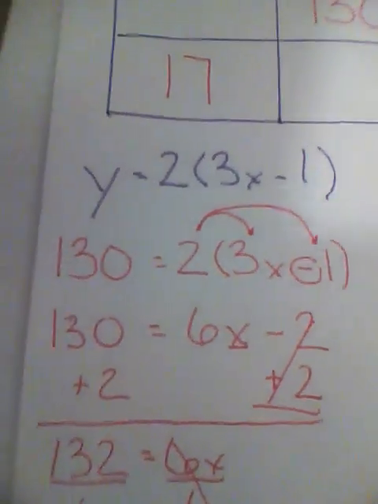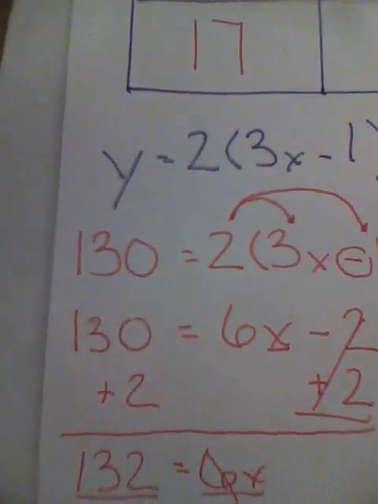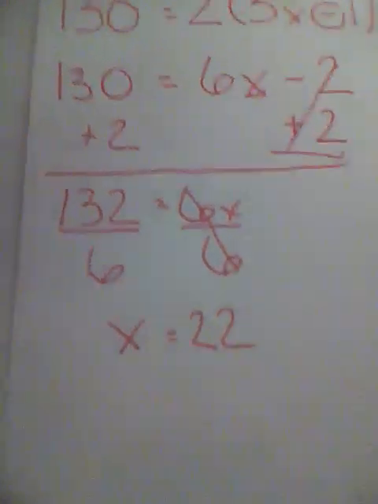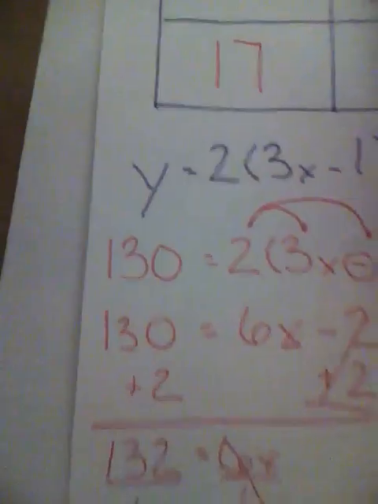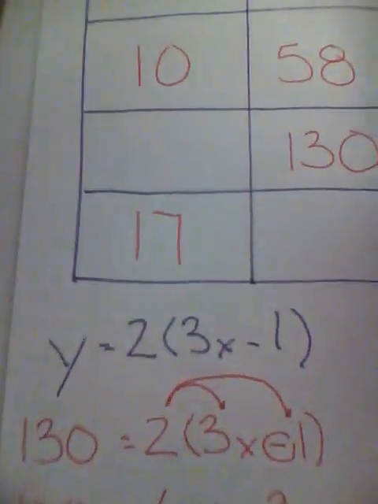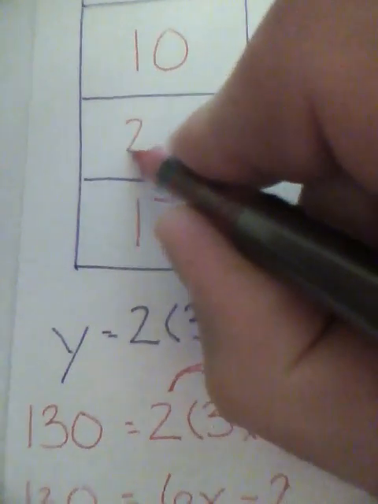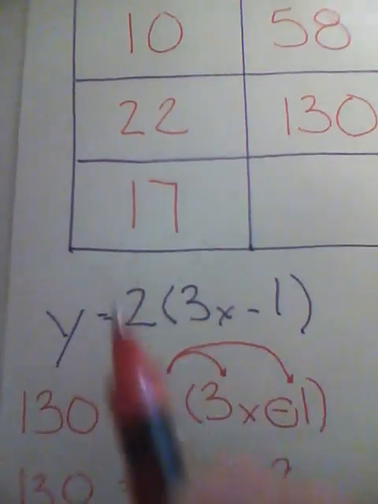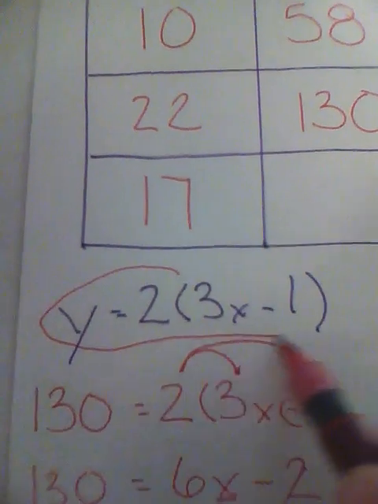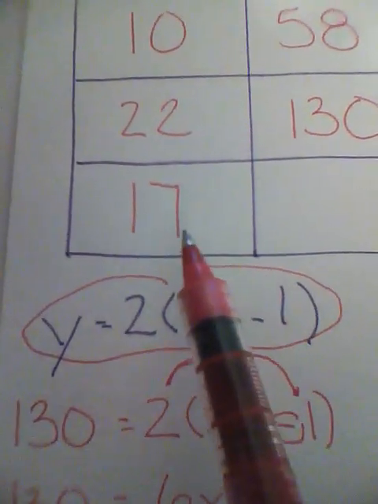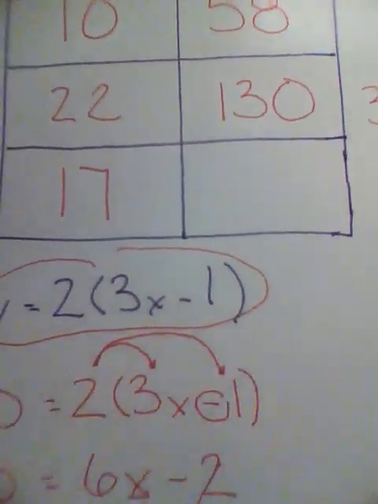So I can go back here. Remember I was solving for X, and I said down here in some of my work, X is equal to 22. So when Y equals 130, X is going to equal 22. Your homework for tonight is to use the same function, which is right there, so that if X is equal to 17, what is Y equaling?